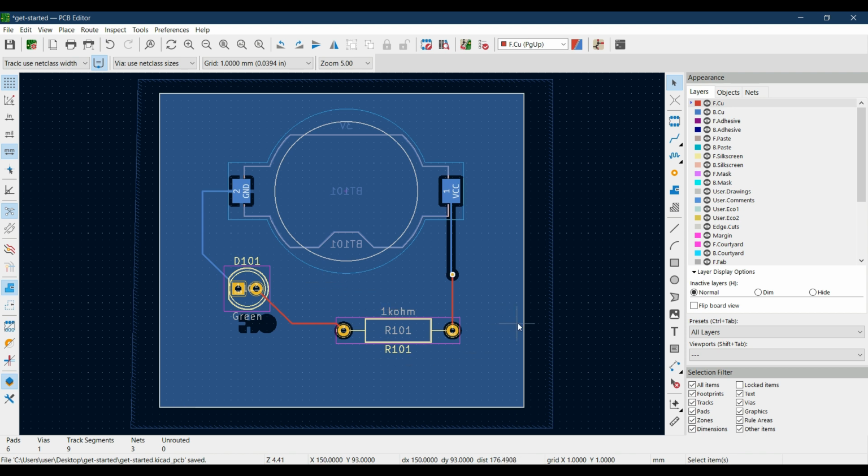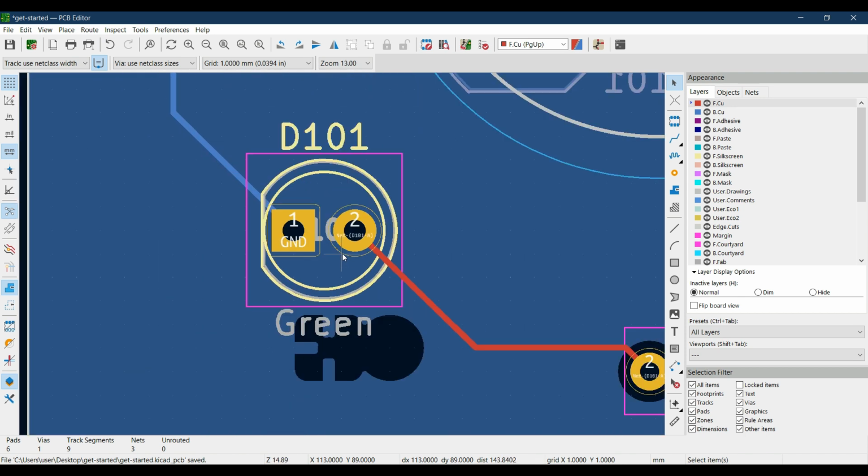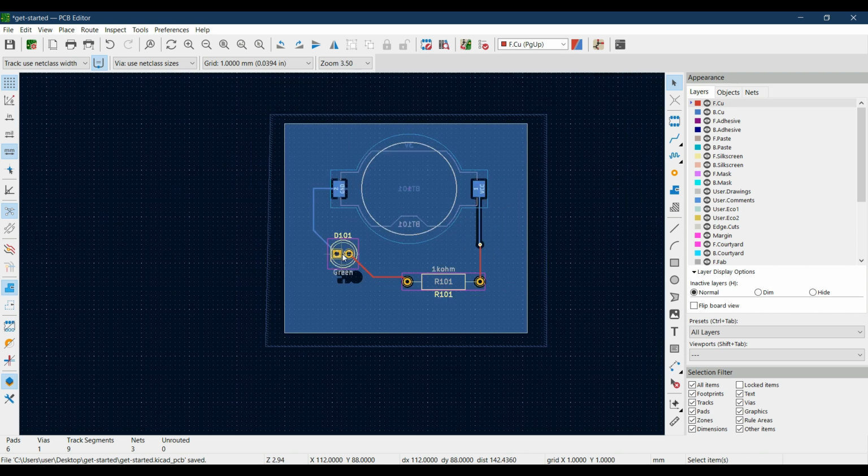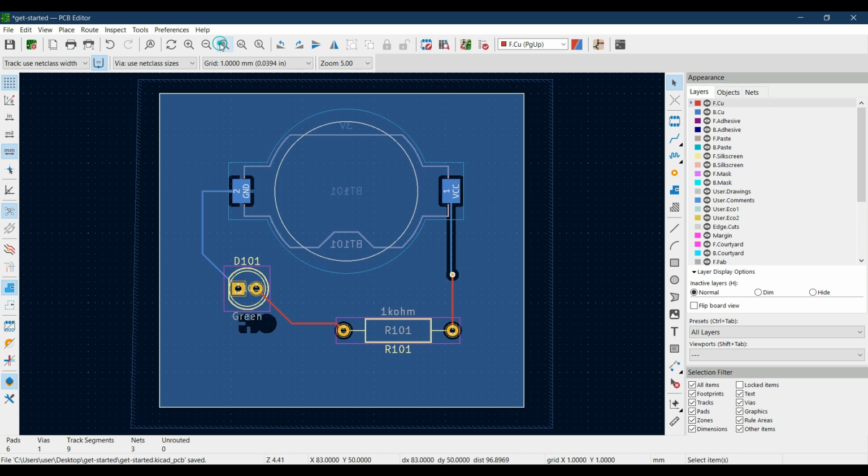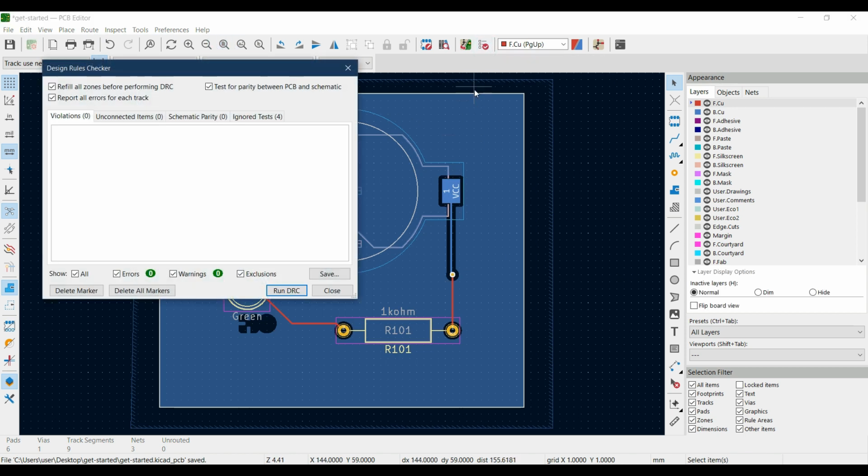Now I have changed the place of my LED, and you can see that the copper fill zone and the LED's pad have a mismatch. Let's see what DRC will show us. First of all, make sure to uncheck refill all zones before performing DRC, because if it's checked, it will refill the zones and generate no error. So let's uncheck this and run DRC.